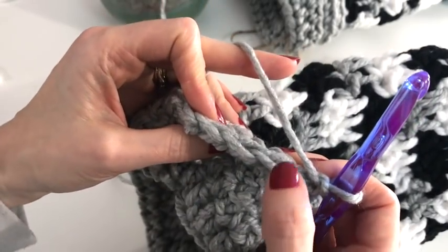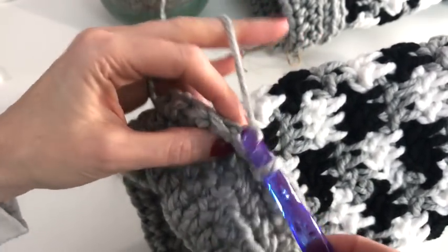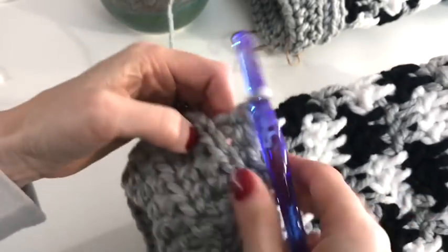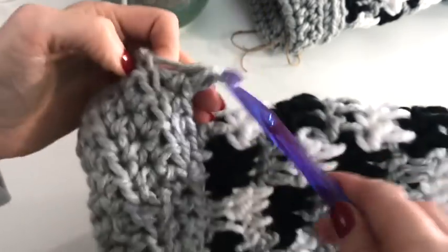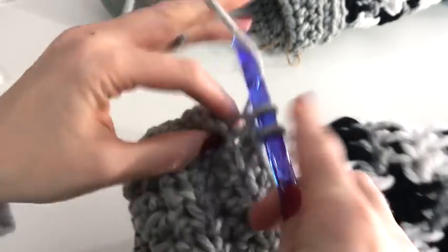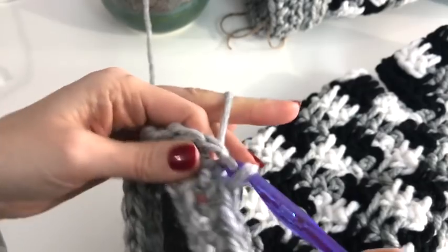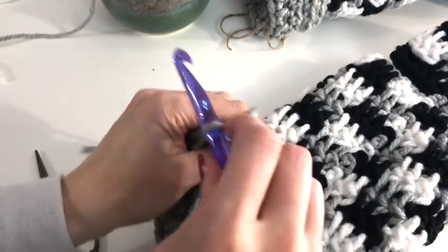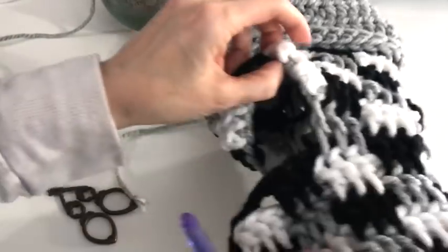Okay, so here's our first stitch. So the front loop is here, the back loop is to the back. So we're just going to go down through the stitch and go through that back loop only. And we'll just work that all the way around. Okay, and now we're just going to slip stitch to join and we'll fasten off. Now I'm just going to fold it over so you can see how that's looking. And now we're going to work on our heel.